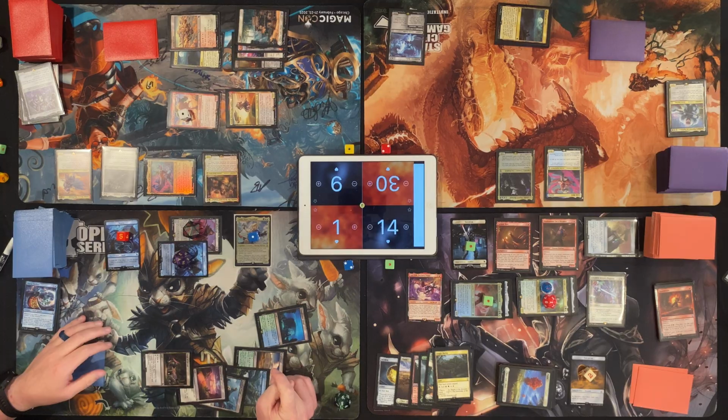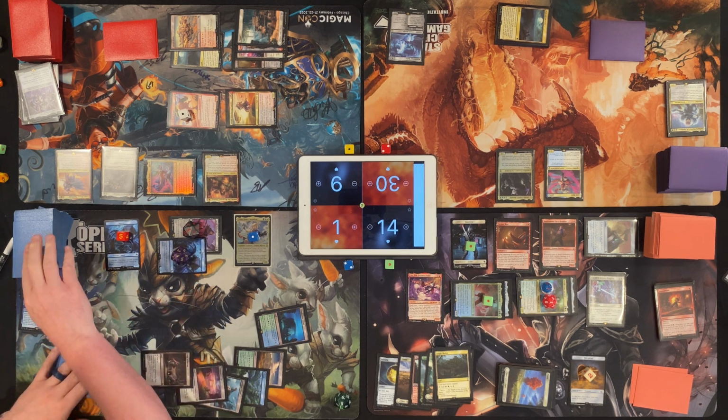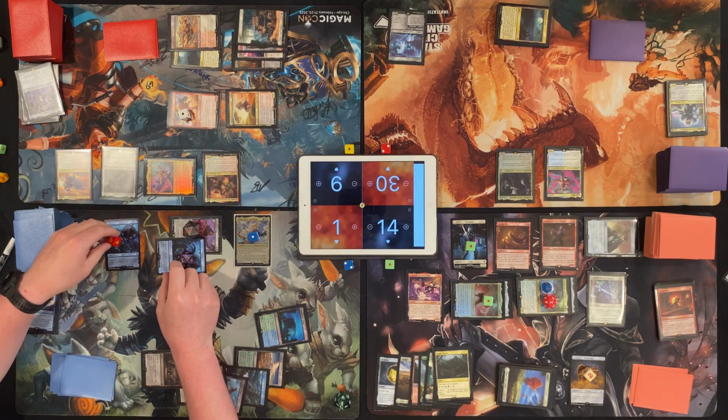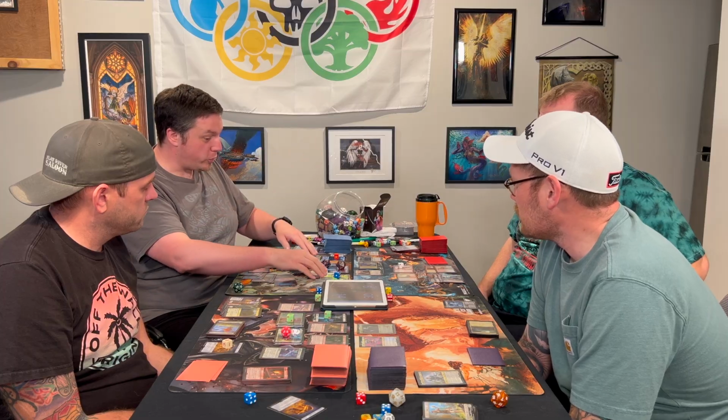Then move a counter from target creature. I didn't need to do that. When Mander's creatures deal combat damage to a player, I can draw a card and proliferate. So draw a card, proliferate. And these guys don't have anything on them. So that's all I can do.